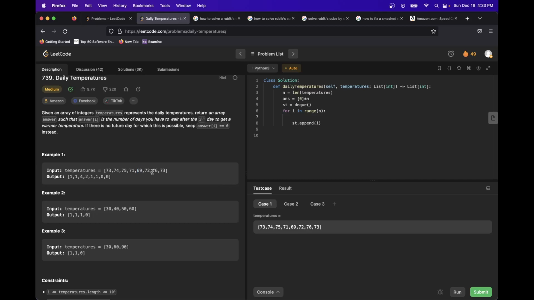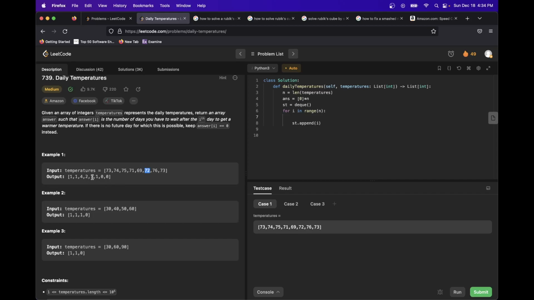Bad example because it's the lowest. Reach an element and then just look at everything past it in the stack and pop that and say 76. Hey, 72 is 1 backwards and it's lower. So set answer at this index to be 1. And then 69 wouldn't actually show up anymore under these rules because we would have encountered and popped it at 72 and we would have set 69 to be 1.